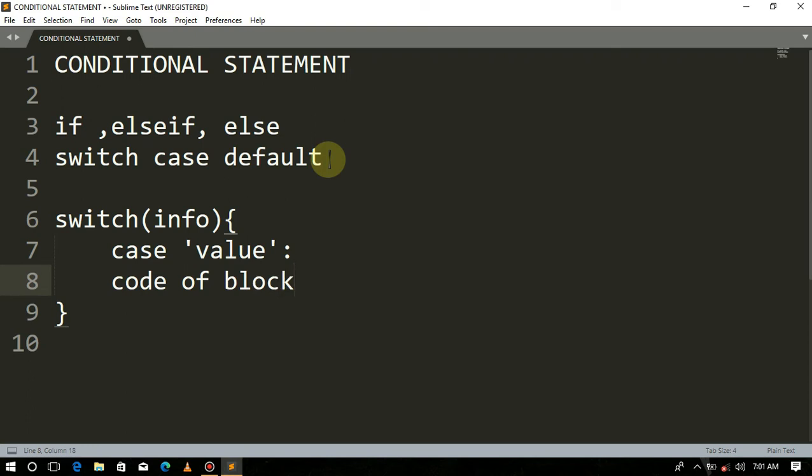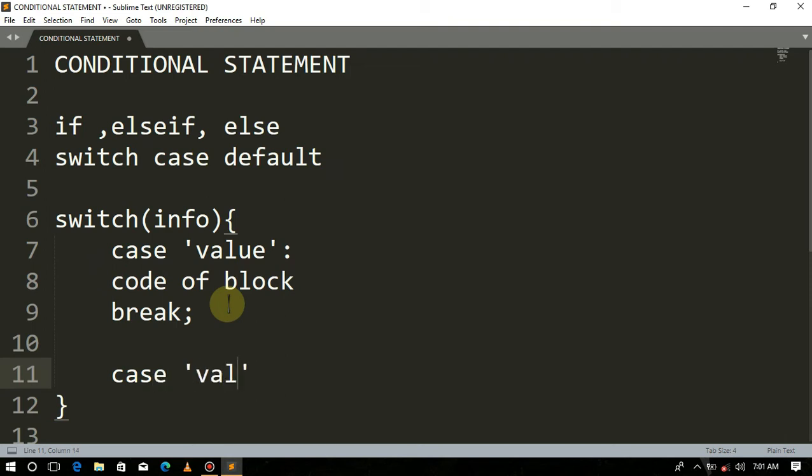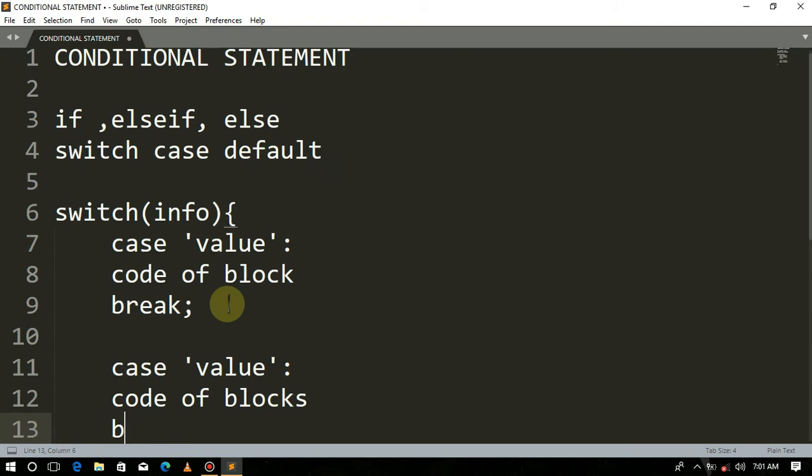After that, we add the break keyword to it in order to stop after executing the block of code inside this case. Then we can move to the next case like this. Then we also add the value to it, similar to the first one, and our block of code here. Then we add the break.